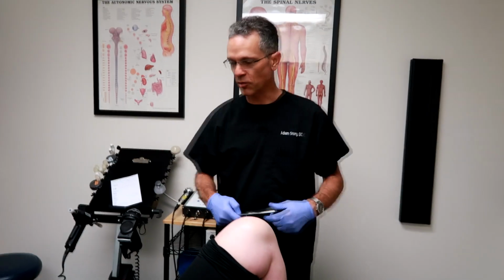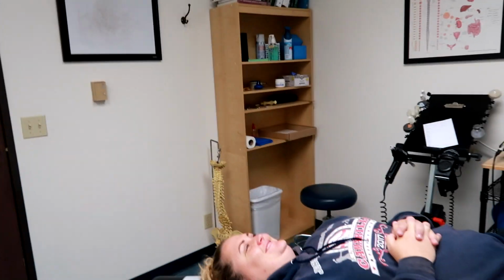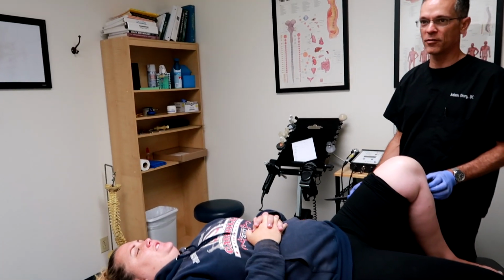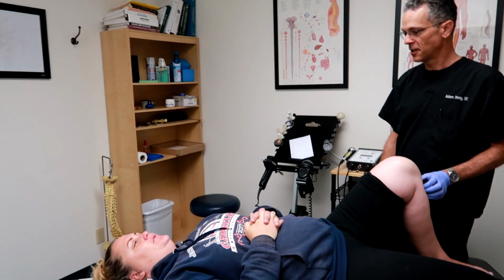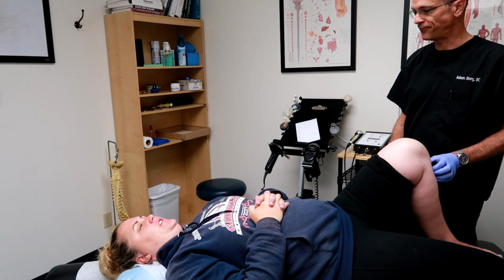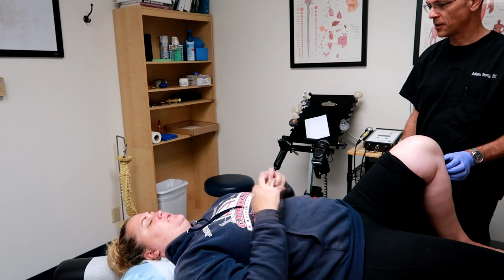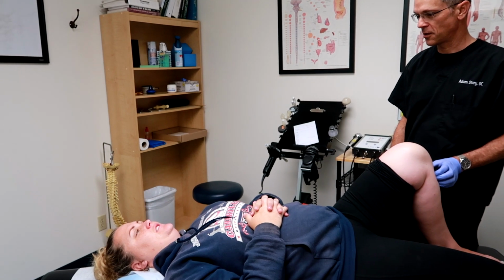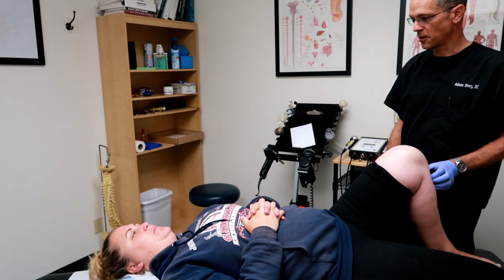Well, give us the history so we know. How many surgeries? Three. Three surgeries of the one knee. And then what were the surgeries for? I dislocated my knee, fractured the femur where the knee met, tore my ACL, tore my meniscus, and did some other damage that I don't remember the technical terms for.